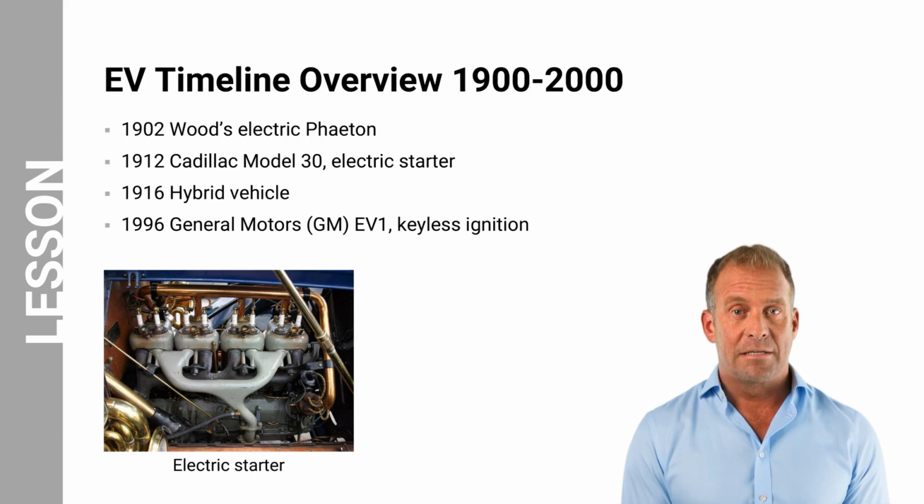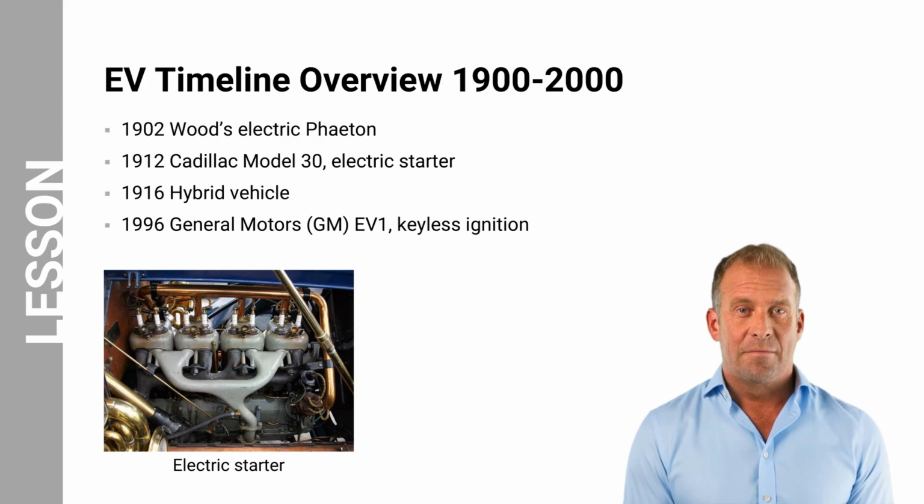In 1916, there were some experimental hybrid cars developed around that time, but their commercial success was limited, and the concept did not gain widespread attention until much later in the 20th century. The GM EV1, produced by General Motors, was an electric car introduced in 1996. The EV1 was one of the first modern electric cars available to consumers and represented a significant step in the development of EVs.